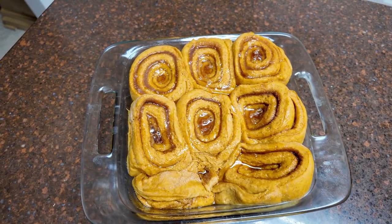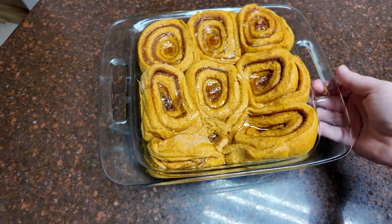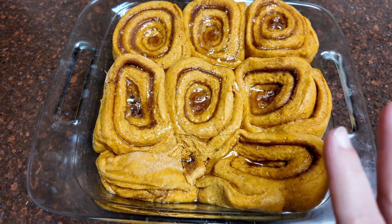We have an interesting development during the rise. I walked into the kitchen with about 12 minutes left and my towel was just sticking up. One roll was sticking up probably almost three inches off the top of the pan, so I had to take it out. My oven is done preheating - I'm going to stick these in and cross my fingers. These go into the oven for 25 to 30 minutes, until they're nice and brown and set. Pull them out and wait about 15 minutes to cool, then towards the end of that we're going to make the glaze.